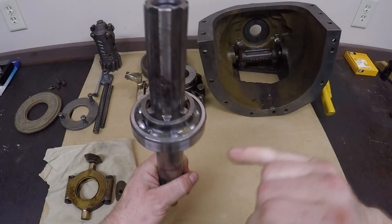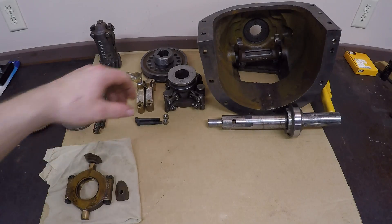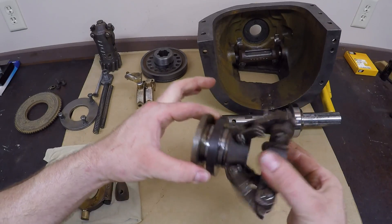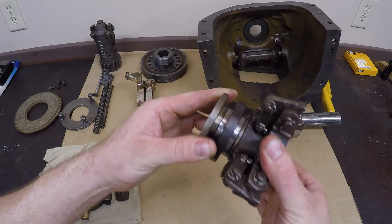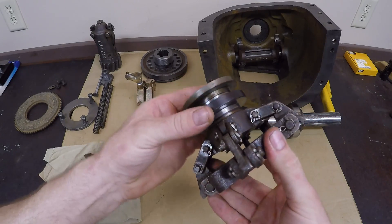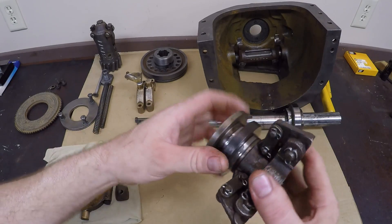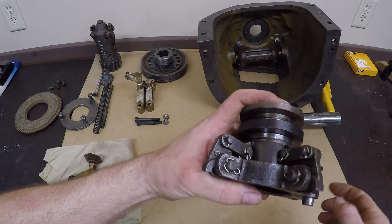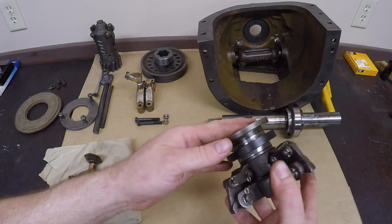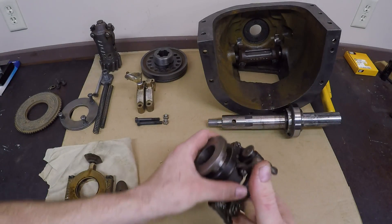One final thing I did off camera was pack this bearing with grease, since there's no way to get any lubrication into that after it's put together. Before I can put the shaft in the housing, I need to make sure the clutch spider is good. Here's your over-center mechanism — it has all the over-center fingers that apply pressure to the pressure plate. Make sure your pins, cotter pins, links, and everything are in good shape. I've seen these cotter pins get quite worn on the pivot points, then the little ends break off, they fly out, and it just really tears things up badly. Make sure your plunger and spring are still intact — this one's all right.